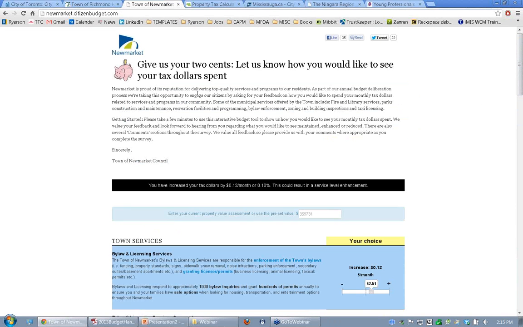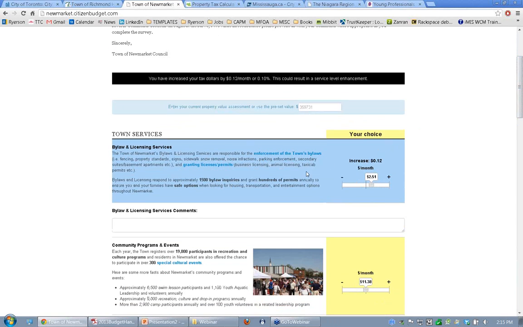So it gives an introduction to the tool and what the expectations are. And then you can personalize it by entering your specific assessment value. So it defaults to the average, but let's enter in 300,000.